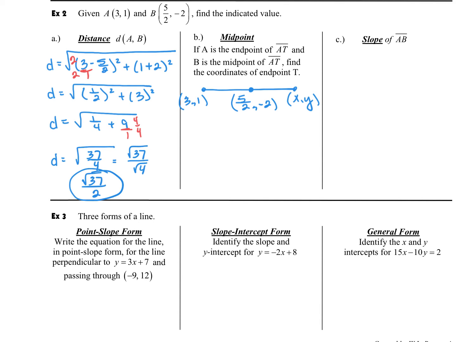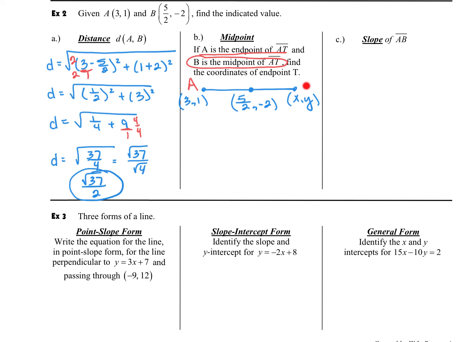Now, on our midpoint formula, I did not include just a basic midpoint because truthfully that's too easy for you guys. You already know how to do it. But I wanted to give you a little reminder of how to work backwards. When we read this problem, what you can see is that I'm telling you that A is going to be the end point of some segment. So I took my ordered pair for A, and we can see that I stuck it right there, that 3, 1. But now I'm telling you that B is actually going to be the midpoint of this segment. So instead of putting B all the way on the other end, I put it in the middle.